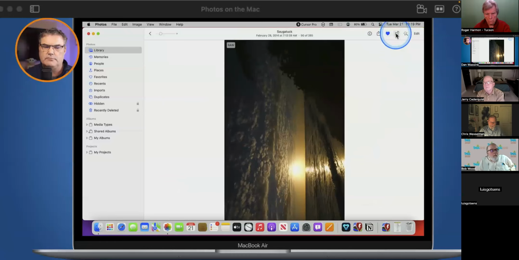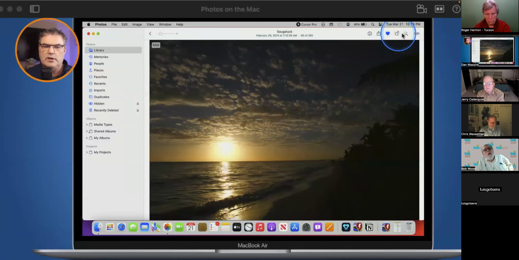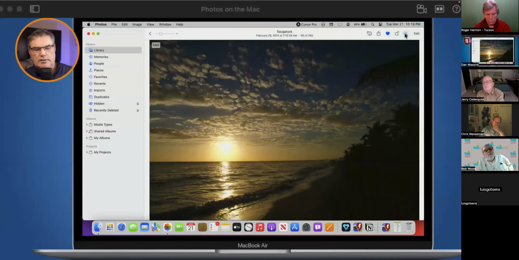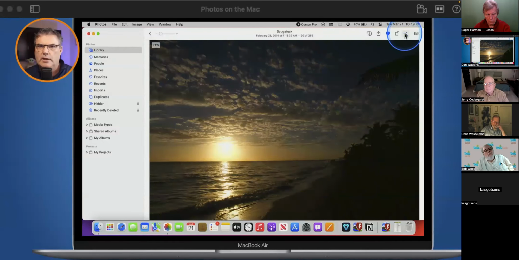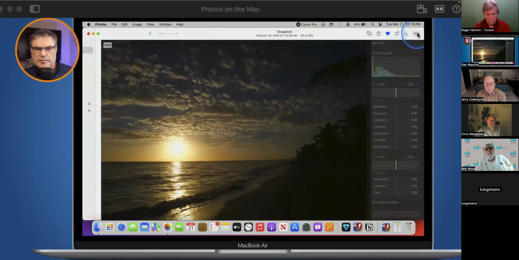Rotate, I can easily rotate it by 90 degrees. We have auto enhance. So this is where it'll just go and apply its own algorithm. It might brighten it up, you can see it brighten it up there. Click on it again, and then it brings it back to its normal. We'll talk a little about that when we talk about adjustments. Basically, it's making multiple adjustments to it. That's what Photos calls it when we go and adjust the brilliance or adjust the saturation. They're called adjustments. And then we have our edit, puts it into edit mode, and then we can make all of our adjustments. We'll get into that shortly.